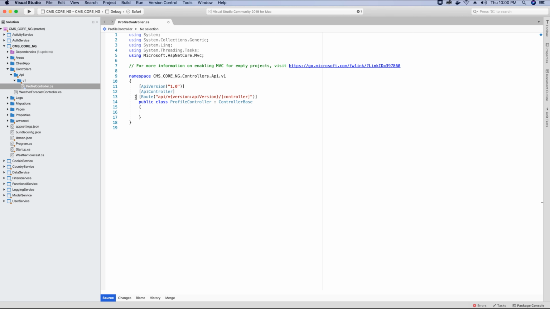Next thing after the API controller I want to define here is the route that will be used to access the API controller.